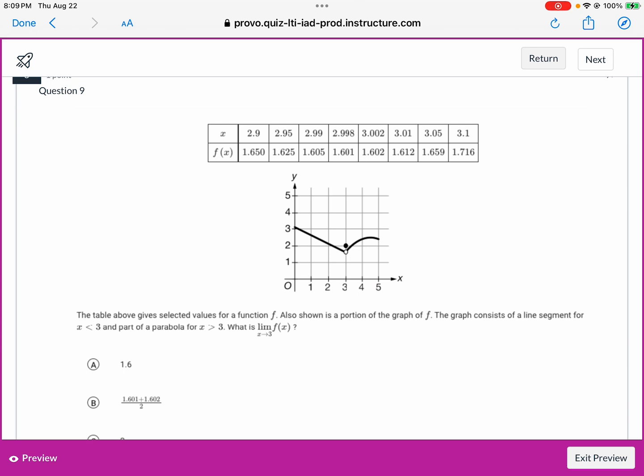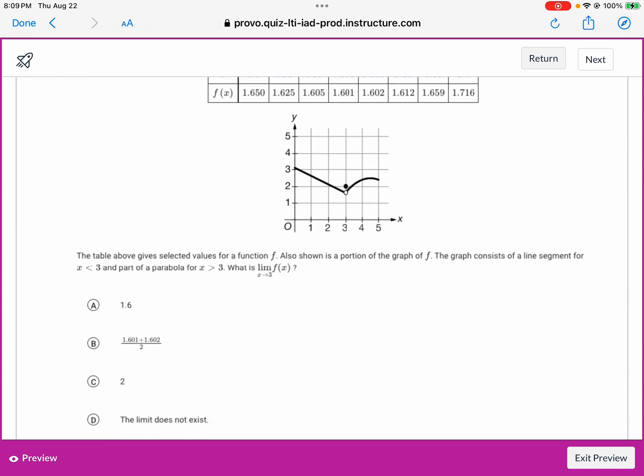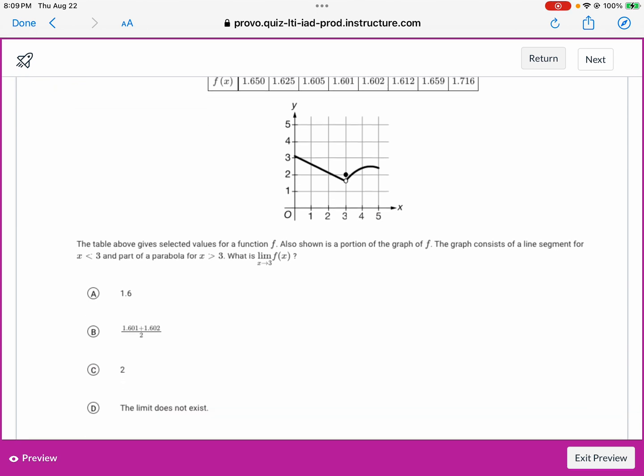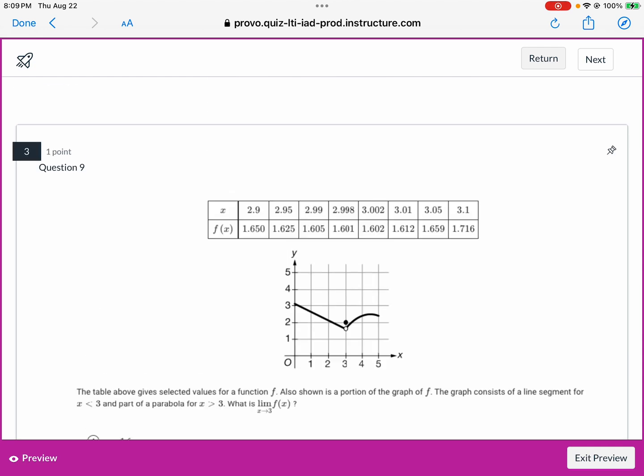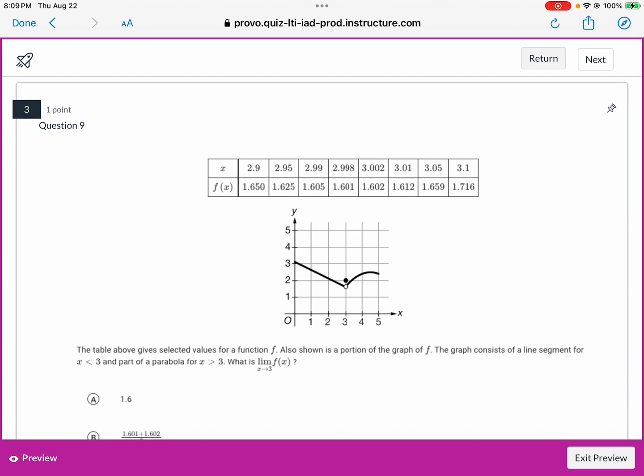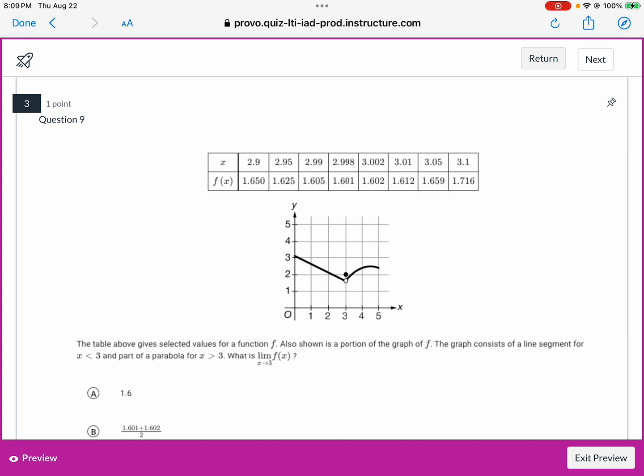If you don't really know how to do that, I would look at the solutions key for this, because I think I do that in this problem. You can check and see how I find the equation for that line to the left of 3. You can pick any 2 points, and we have them from the table, and you can find the slope between those 2 points, and then work your way to find the y-intercept, which means you would have the equation for your line. Then you can just plug in 3 into that equation, and you should be able to get your answer like that.